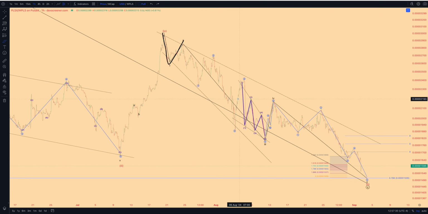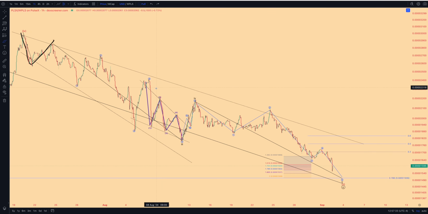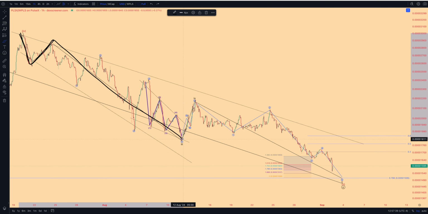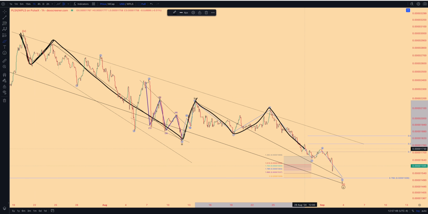Okay, so we see the same thing over here, but on the very small time frame, right? Wave 1, 2, 3, wave 4 fake out, and now we're coming down for our fifth and final wave. This would be our wave 1, wave 2. This is your third, fourth, and it looks like we're finishing up this fifth wave.